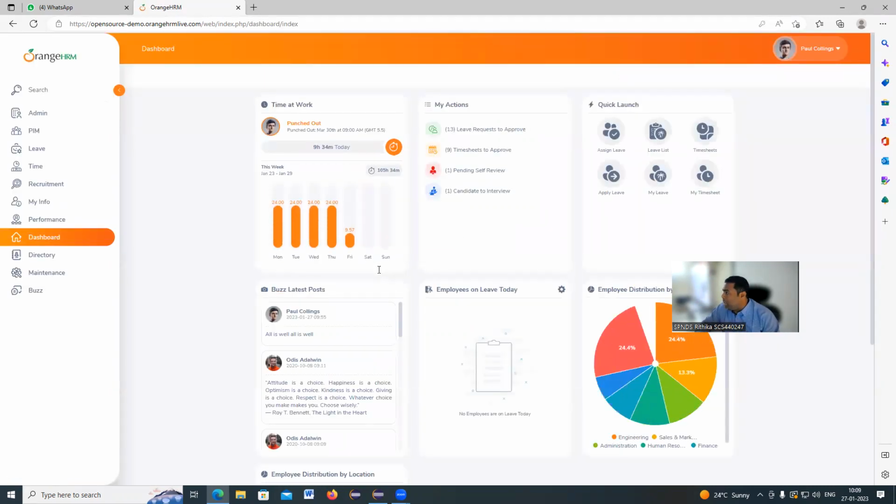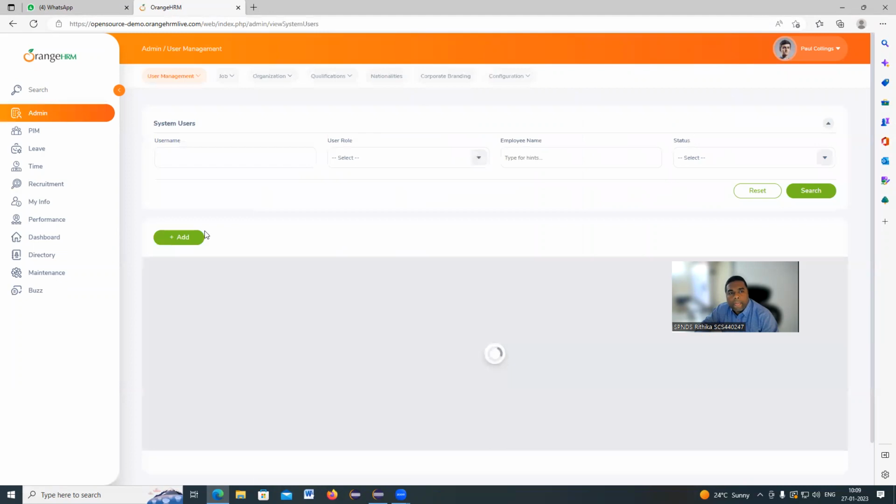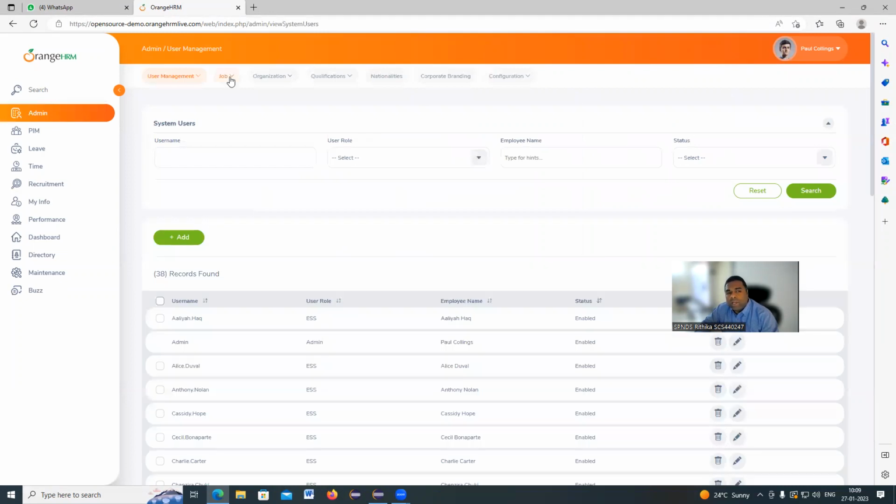I want to automate the login page, and I want to click on admin, and I want to click on job. And after that, I want to click on job titles.